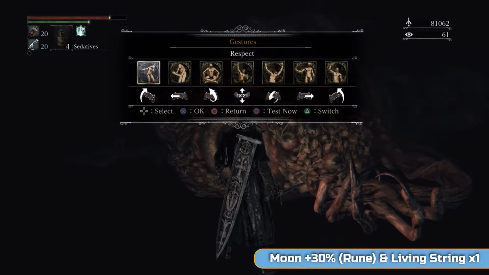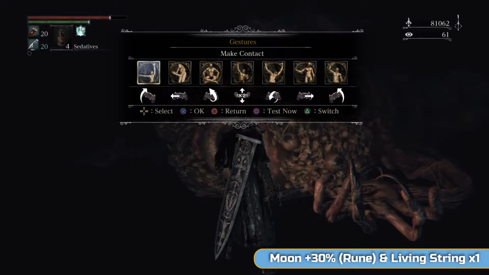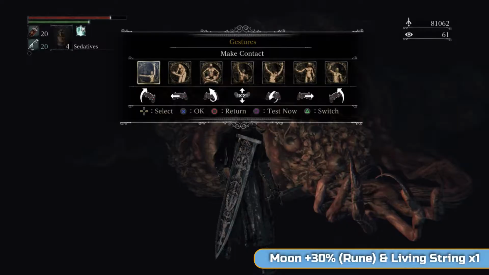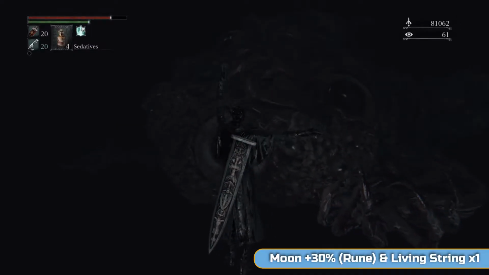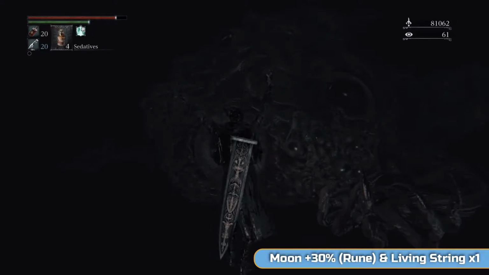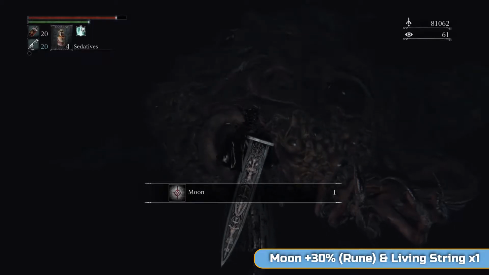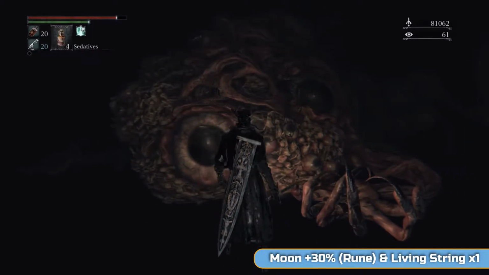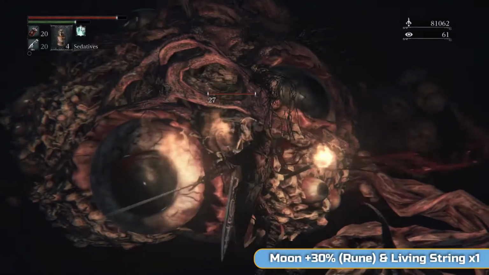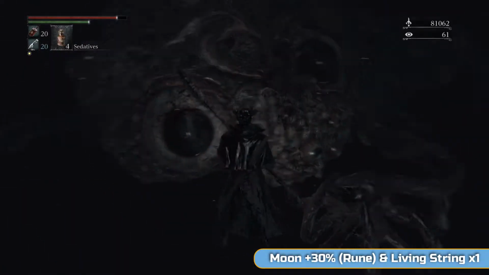And what we're going to do here actually is get a rune first. So we've got the make contact gesture. Set that off, use the make contact gesture, and then leave it for about a minute. Do not touch your controller. I fast forwarded here. It's definitely a good minute or so. You'll change directions with your arms automatically. Once that happens, you'll get the best moon rune in the game, or one of the best. I think there might be a better one in one of the Chalice dungeons. That's going to give you plus 30% on your blood echoes, and then at that point, kill this thing again.